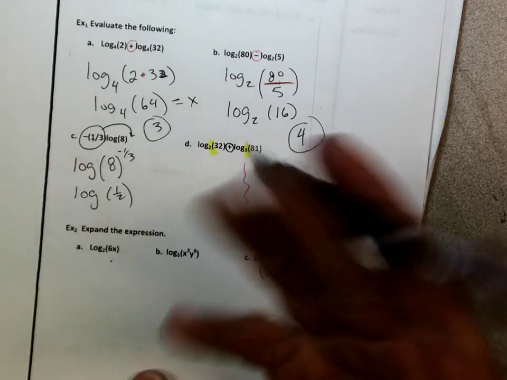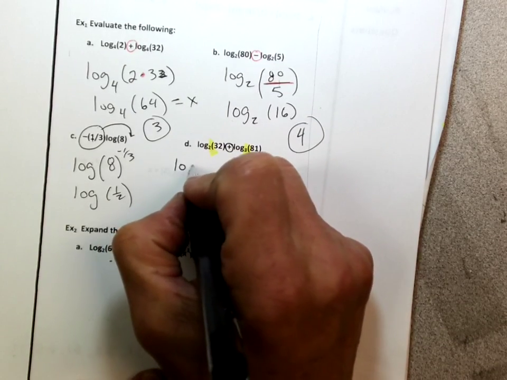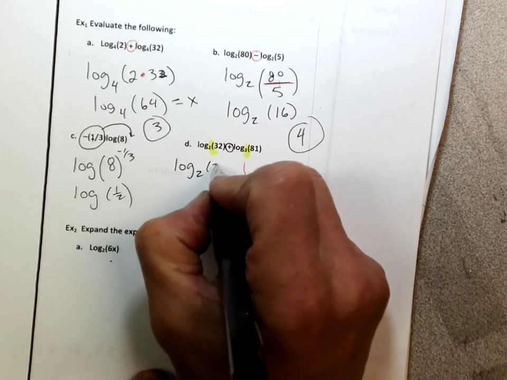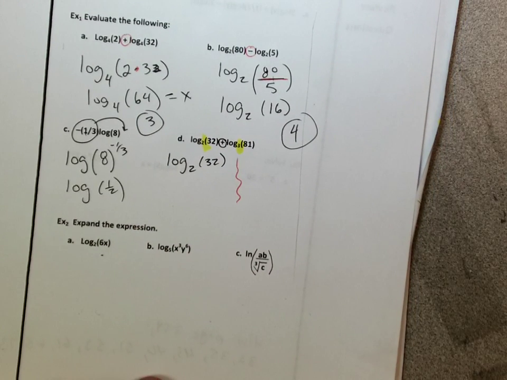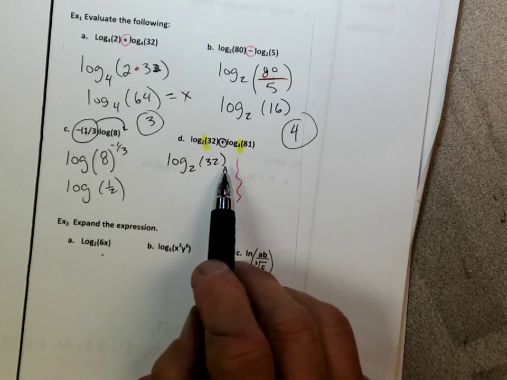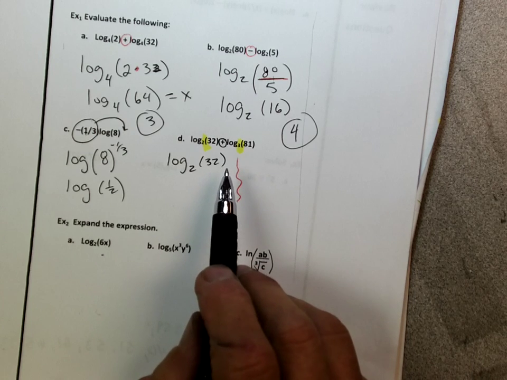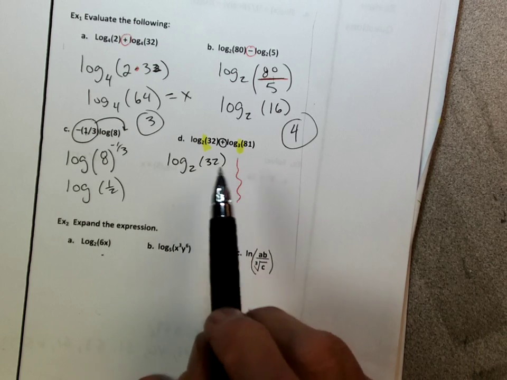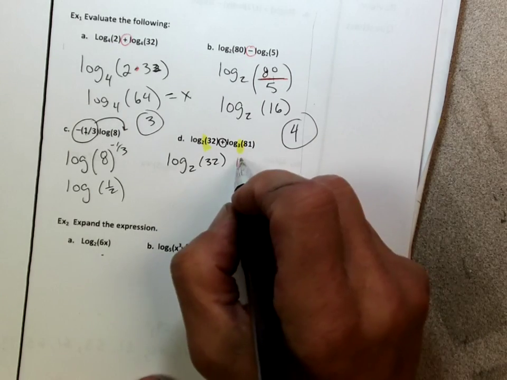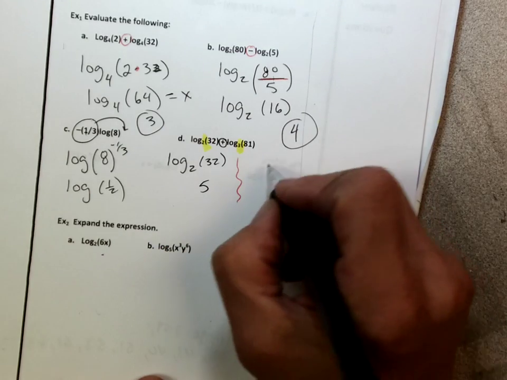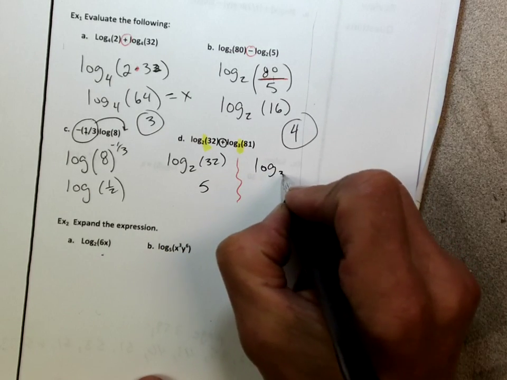Let's first figure out what is log base 2 of 32. Okay, what is that answer? Anybody know it? What is log base 2 of 32? 5. How'd you get 5? 5 is totally right. How'd you get 5? 2 to what power equals 32? So it's 5. Very good. Okay. Log base 3 of 81.